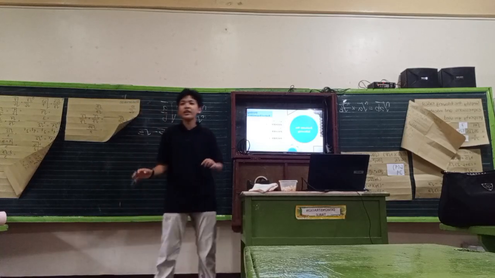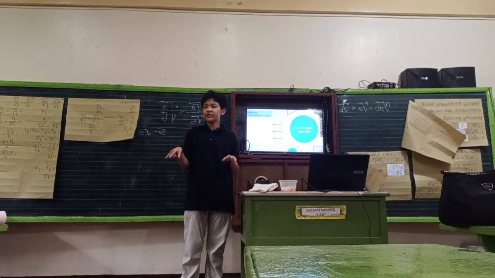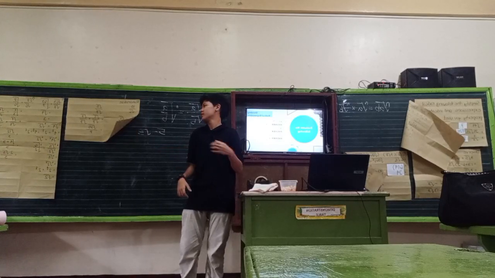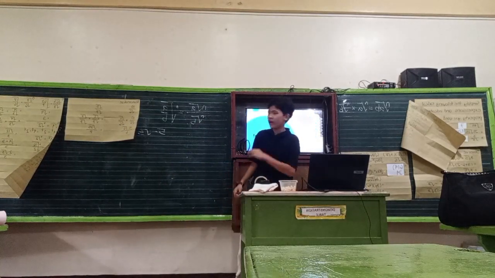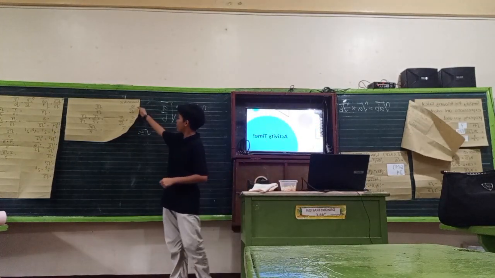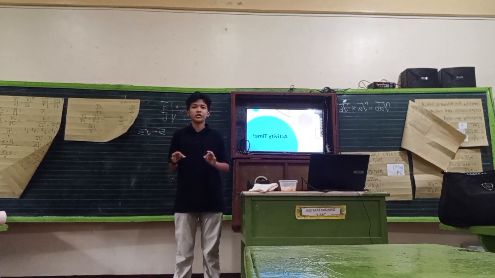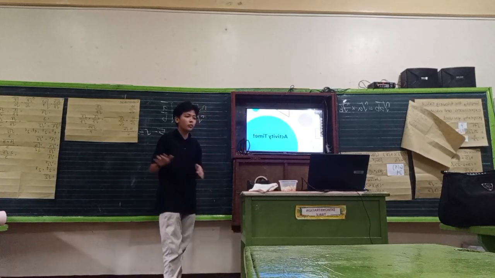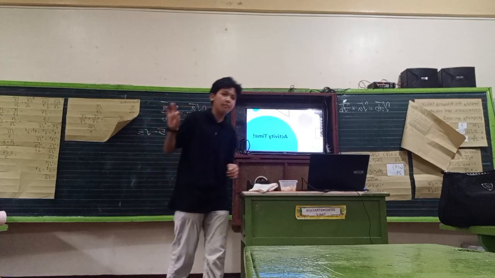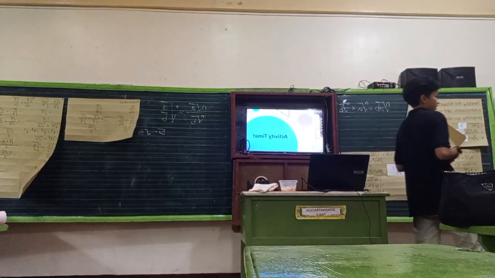So, do you have any clarifications or questions? None? Did you get it? Okay, good. So now, I'm going to group you into 3 groups. So, count down. Okay, so group 1, I'm going to name you Summit. And group 2, I'm going to name you Multi. And group 3, I'm going to name you DV.